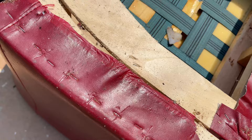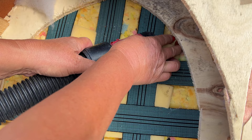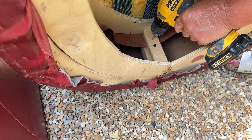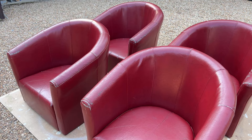Taking the material off at this stage also means I can get in there, give everything a good clean, check that it's all structurally sound and then make any repairs that are necessary. When I was giving it a good vacuum I actually found a penny, and you know as the saying goes, find a penny pick it up all day long you'll have good luck. A couple of them had a little bit too much spring so I worked out that if I drilled a pilot hole and put a nice long chunky wood screw in that would stop that. Once I was happy with the underneath I flipped them over, gave them a hot soapy wash and left them to dry.